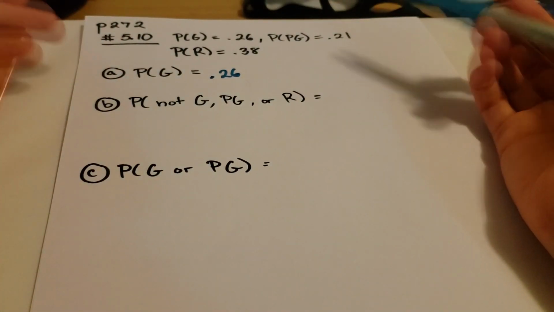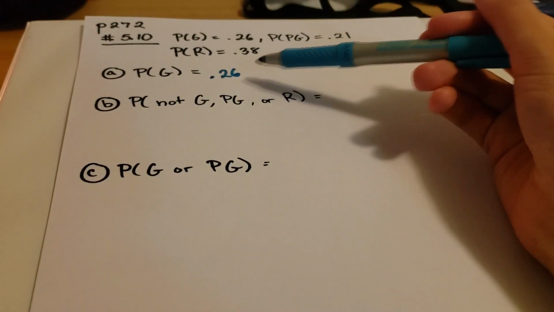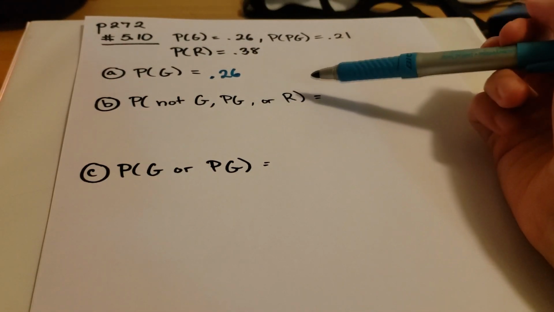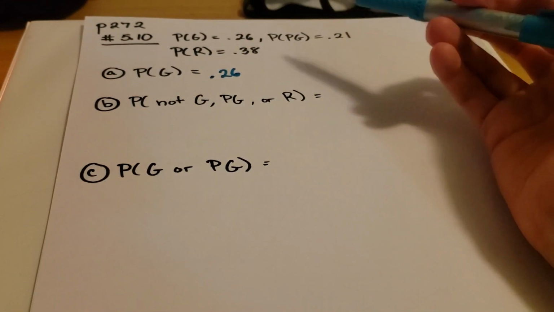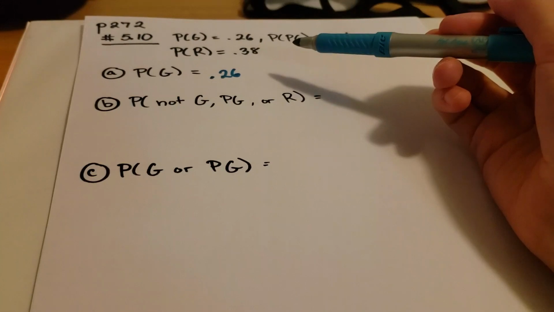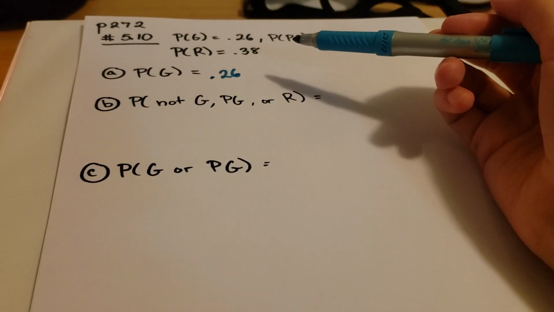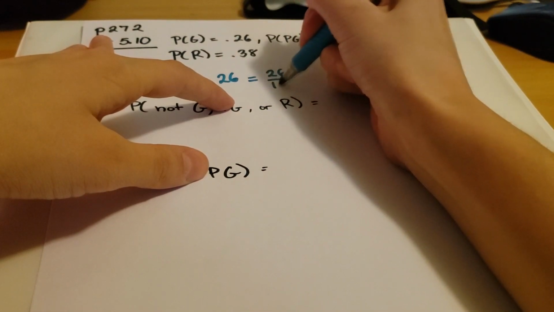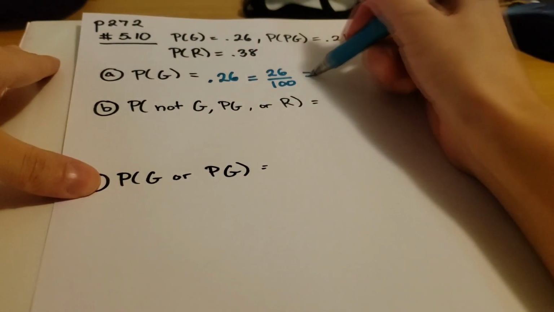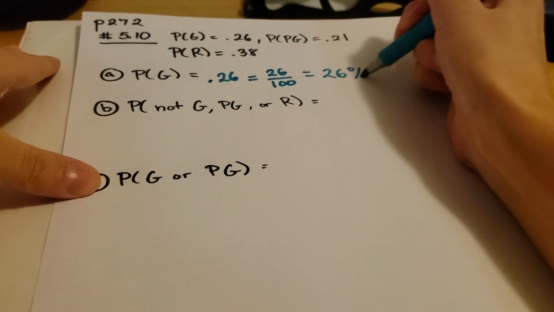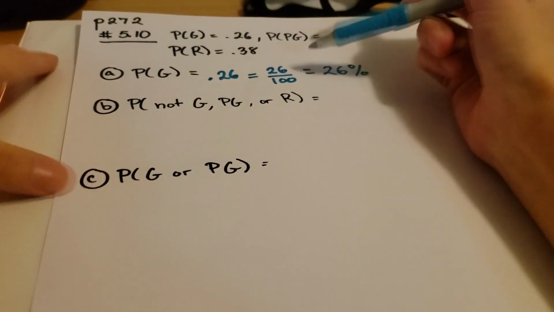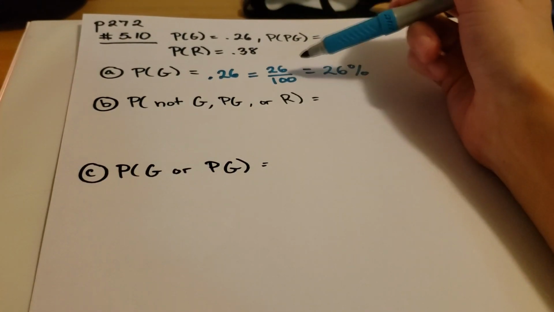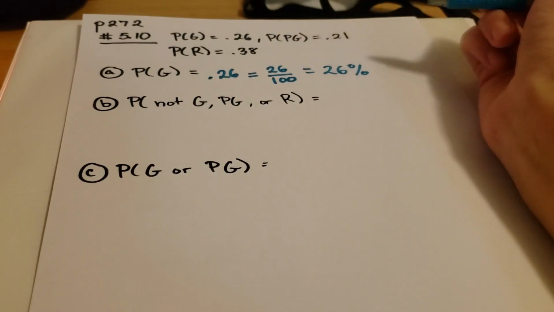Some mistakes people made is they were writing 0.26 out of some other number. It's okay to leave a probability as a fraction, with an integer over an integer, right? So we could also have written this as 26 out of 100, or we could have expressed this as 26%. Any of these would be correct. I'm sure that also simplifies, and whatever that simplifies to would also be okay.